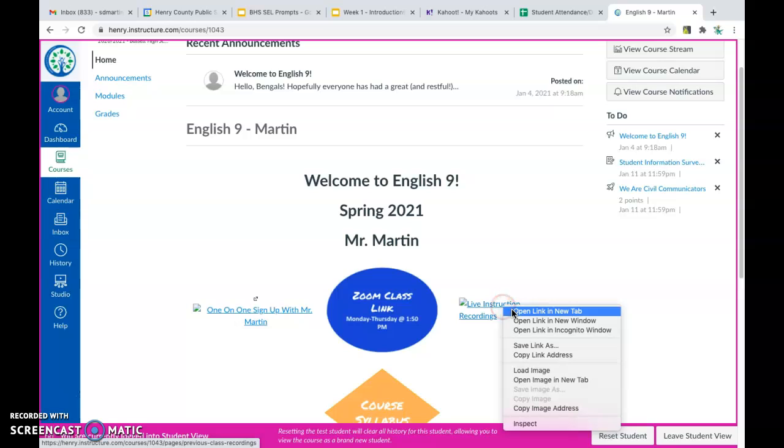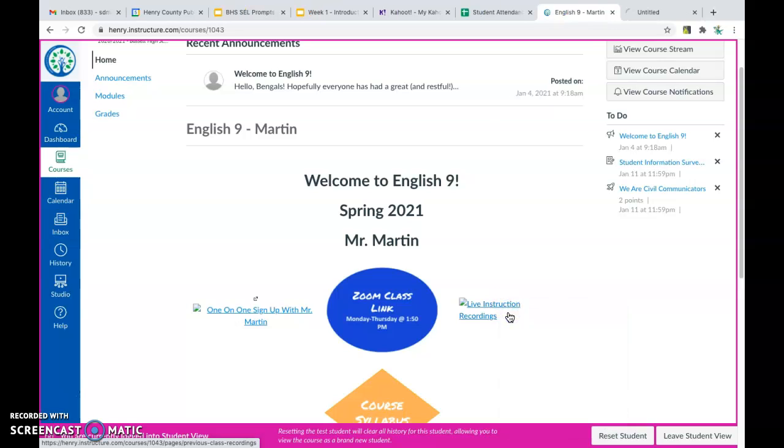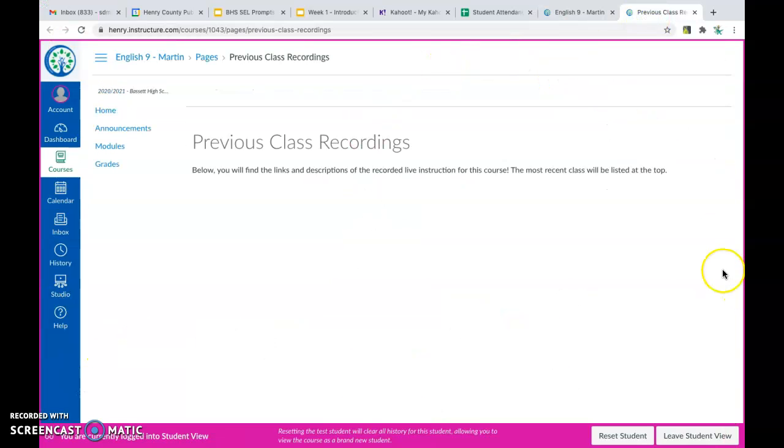Also, you're going to have this live instruction recordings button off to the right. Again, the button's not there right now for some reason, but the link still works. This is going to take you to a page that's blank right now because we haven't had class yet. But every day that we have class, I'll be recording and posting those Zoom sessions for anyone who's not able to make it to class as well. So if you're not able to make it, don't feel guilty or anything like that. It's preferable that you're there live so you can ask questions and get more of a semblance of live instruction. But of course, not everyone's able to make it all the time. This virtual thing is crazy anyway. So these classes will be recorded and put here for you to watch if you're not able to make it during actual class time.